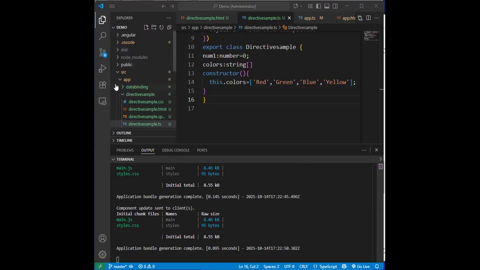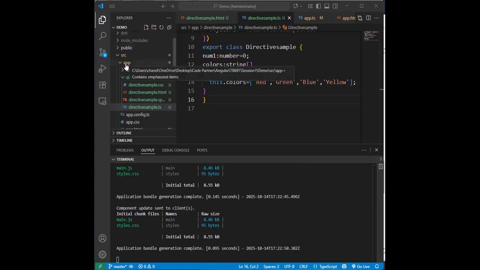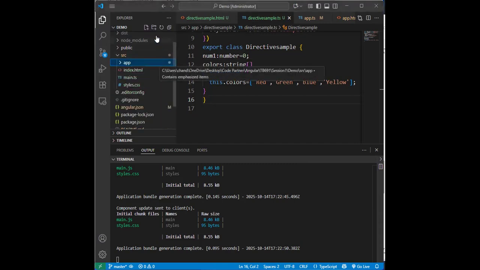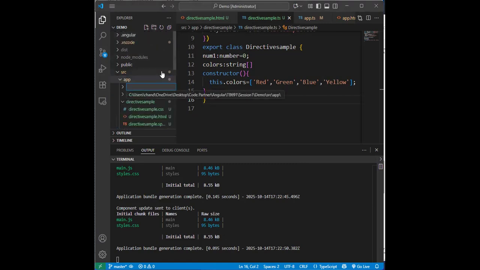So I create one class. I go to a folder here, and you can create a new file or a new folder. I add the folder name model.